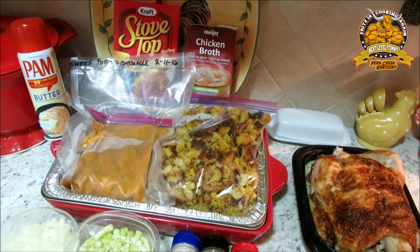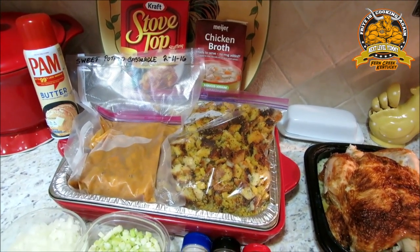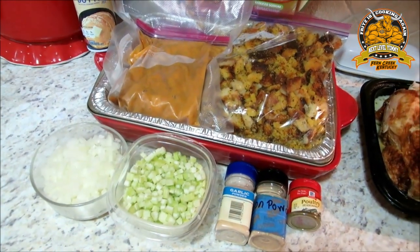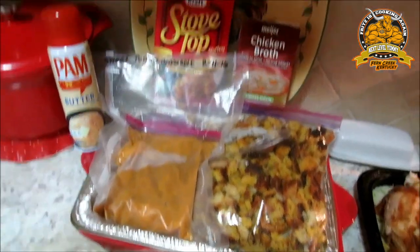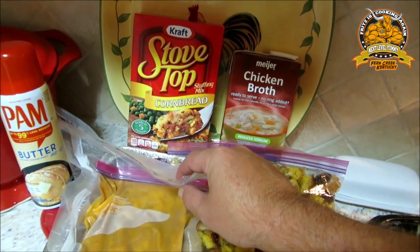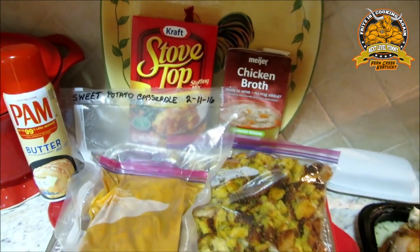So what I want to make for y'all tonight is my mother's dressing, the way my mom taught me how to make it, guys. We're going to be adding a little bit of celery and onions. We're going to saute that off first. You can put it in raw, but I think it's better if you saute it off in a little bit of butter and oil, guys. And we're actually going to use just one box of the Kraft stovetop stuffing mix, the cornbread mix, just for the little packets of seasoning that they have in there, guys.